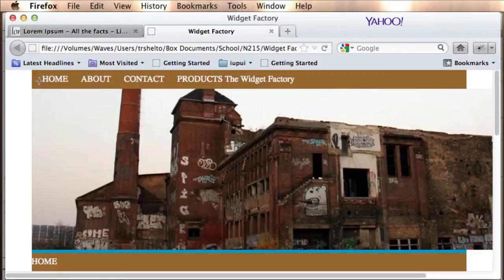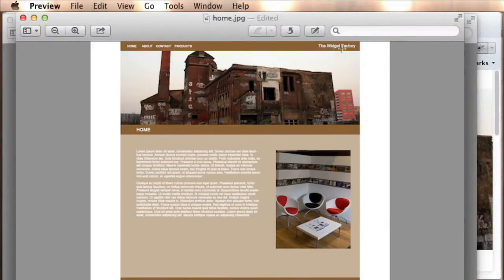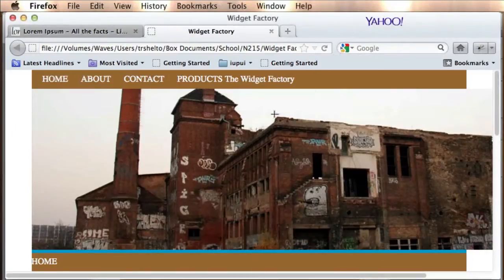You'll notice that it moved it over. All of our anchors work, okay? But we got this widget factory right up against products, and we don't want that. As a matter of fact, this widget factory name, according to our image, should be over on the right hand side. So how do we do that? Well, you could do it a few different ways if you wanted to, but we're going to do float.